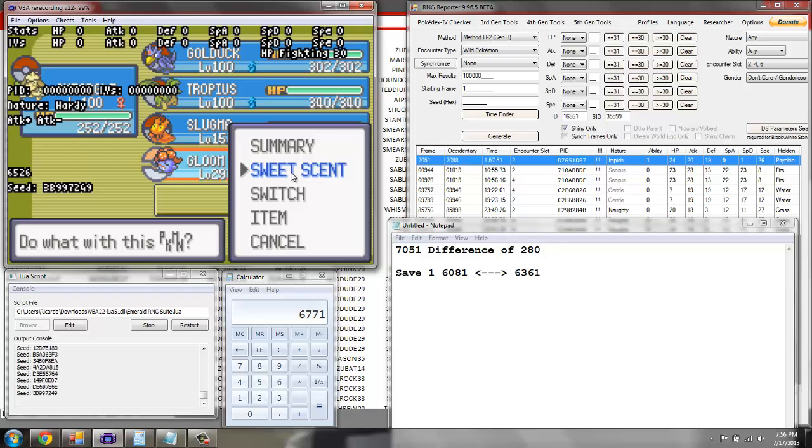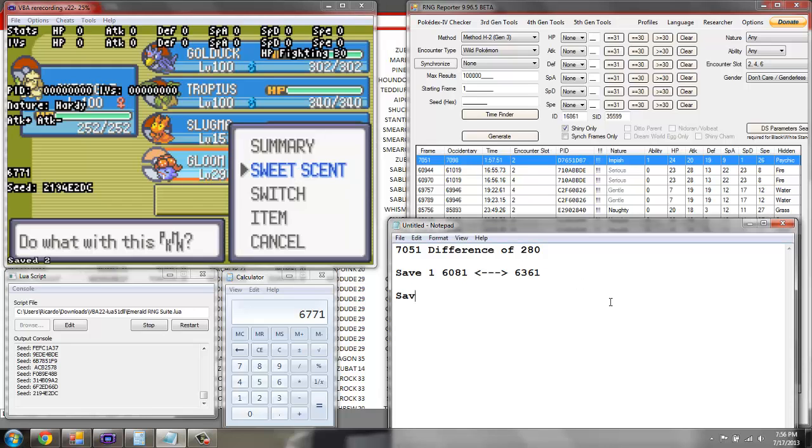Just let it advance. Okay, so I'm at 67. And you can use Control M for single frame advancements. Let me get there real quick. Just don't want to pass it. I'd have to redo it. Come on, come on. Okay, there. So now I'm going to make a save state on save state 2. Alright, so we know that save 2, we're at 6771, right?